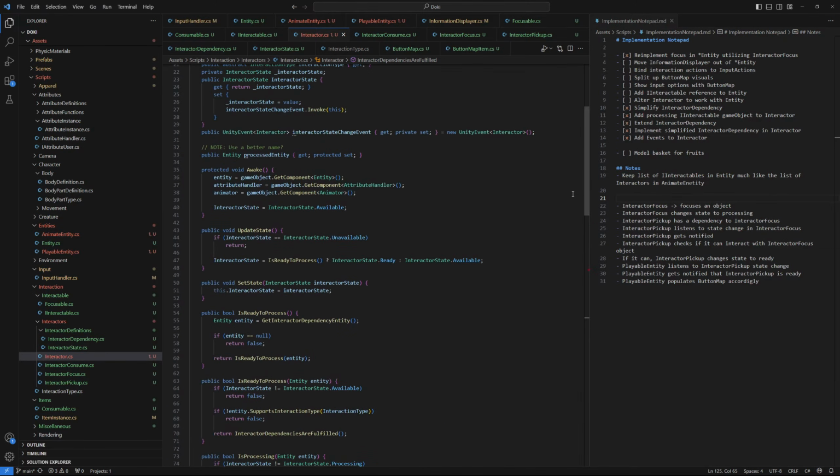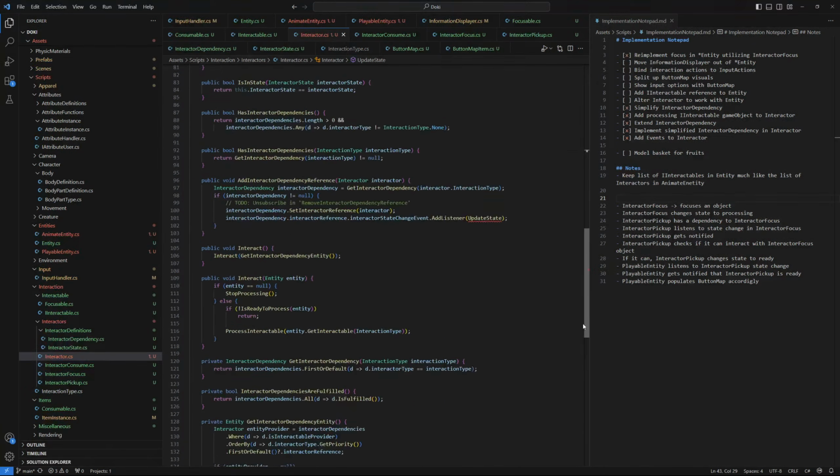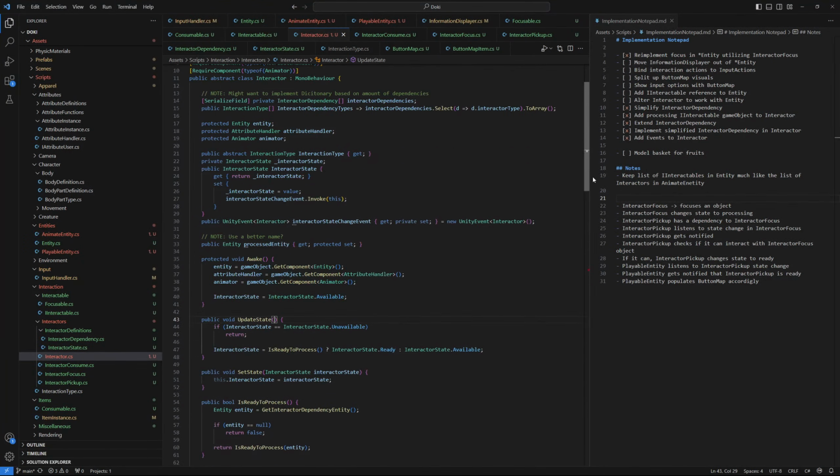Or we could, I guess we could simplify it a little bit. So update set state, we get an argument here of which interactor it was that changed state. So we check that one. If that one is fulfilled, then we check if the others are fulfilled.